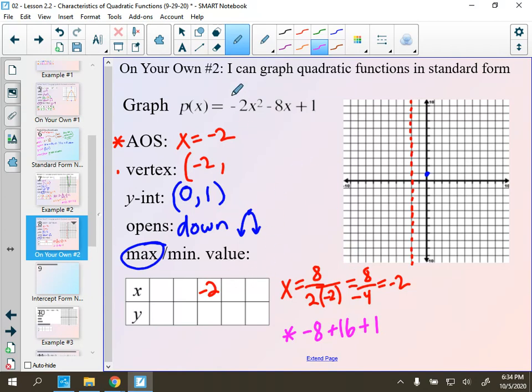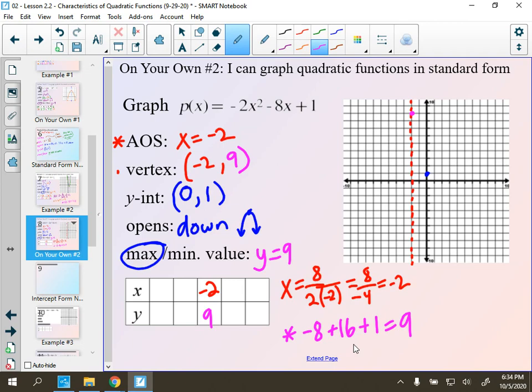All right, so I plugged in a negative 2 here, evaluated, plugged in a negative 2 here, evaluated. So putting these all together now, negative 8 plus 16 is positive 8. 8 plus 1 is 9. So it looks like to me, unless I've made a mistake, which I hope I didn't, that my vertex has a value of negative 2, 9. That gets me my last missing piece as far as the maximum value being y equal to 9. We can put that on the graph, negative 2, 1, 2, 3, 4, 5, 6, 7, 8, 9.